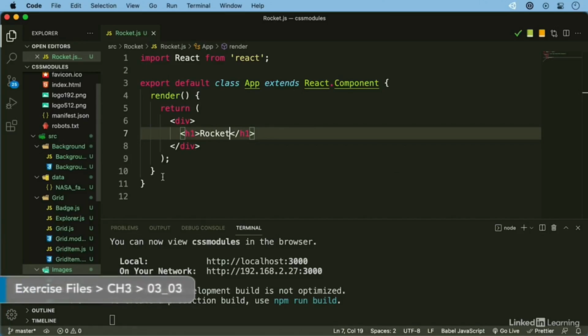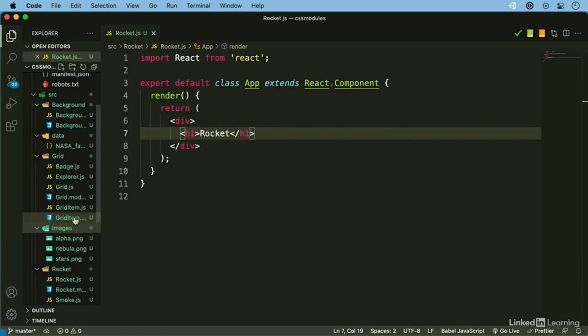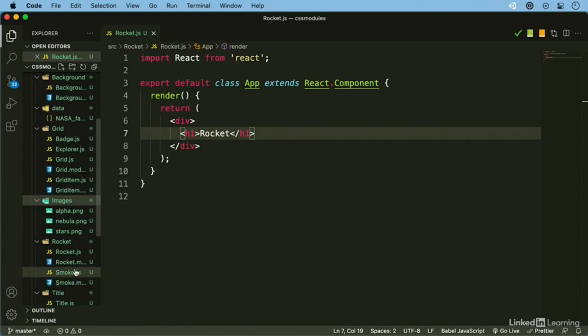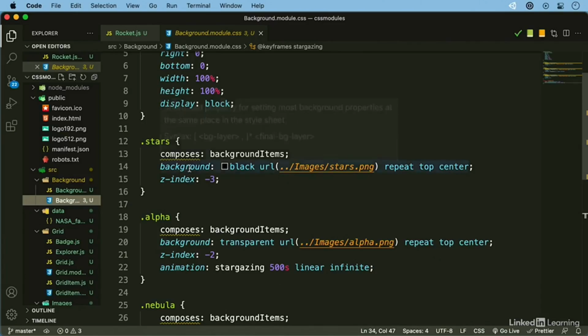So if we go back to our code, just to bring back some context into this, they were in the rocket, I believe. Background. There you go. So we were loading these files from a CSS module. When they are in a CSS module, you need to have them inside of the source folder. If you need to load them anywhere else in the project, you can have them in the public folder and do basically what we were doing before, is actually do / and the name of the file.